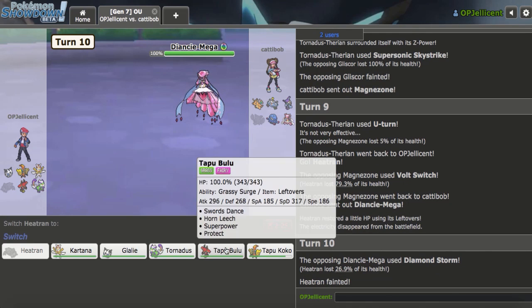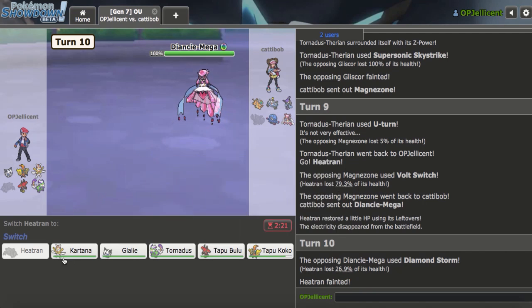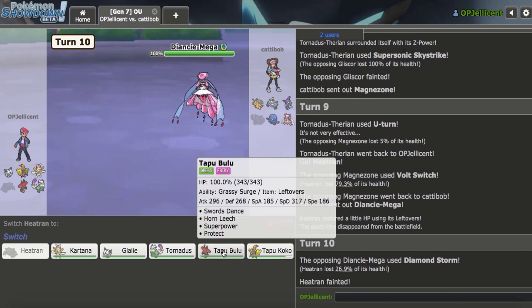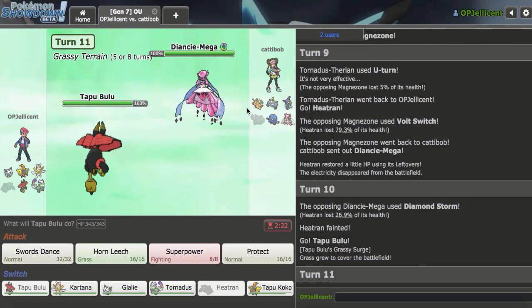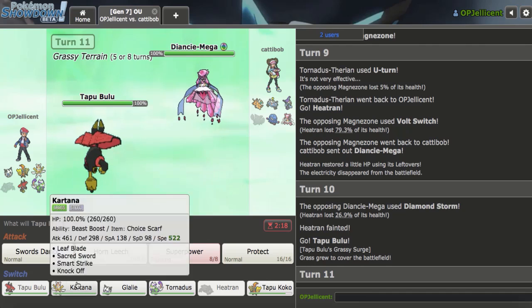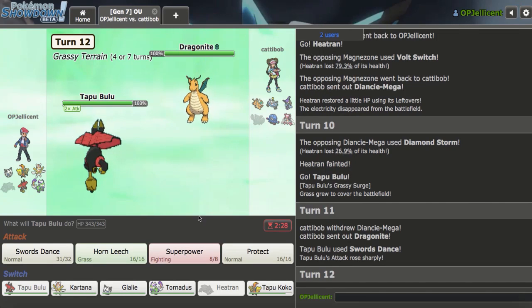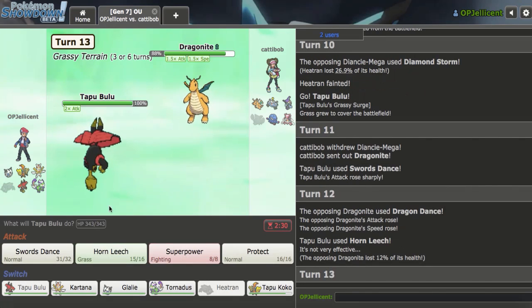Allows me to get in my... It's either Cart or Bulu. I'm really hesitant about Cart just because of Magnezone being a possibility here. I'm gonna go Bulu this turn, and they don't really respond to me at all because of the fact that if they go Dragonite, I can just break the Multiscale for my Ice Shard, so I'm gonna SD up here. They do go Dragonite, interestingly, so I'm gonna attack it because I need this Multiscale gone for my Ice Shard.